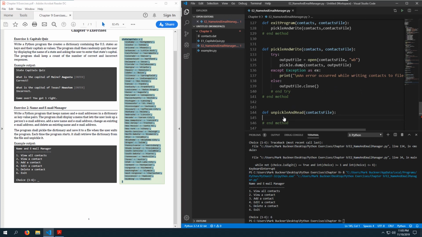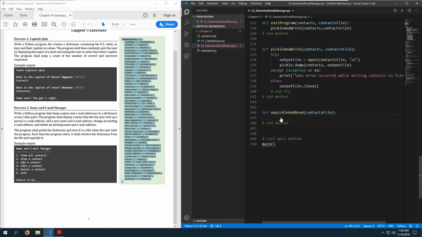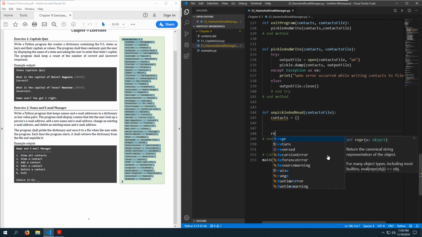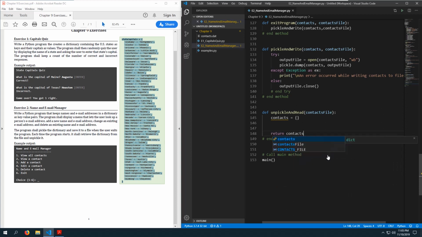Okay, so we're kind of doing the opposite of what we did above. So I'm going to create an empty contacts dictionary. And I'm going to eventually return this contacts dictionary. So I'm going to have that. Try, except.